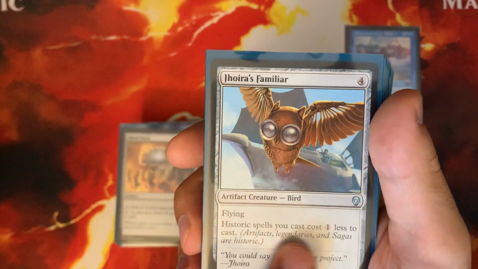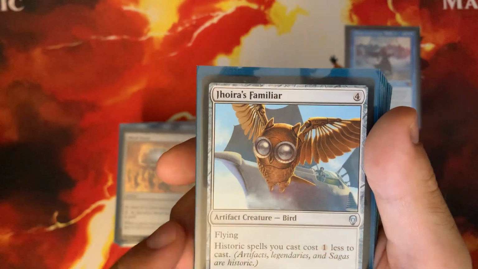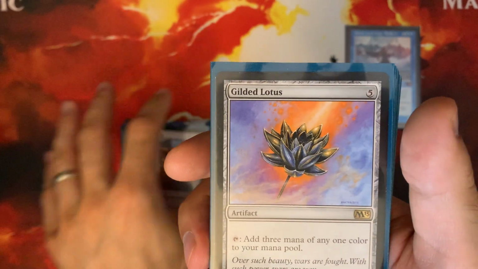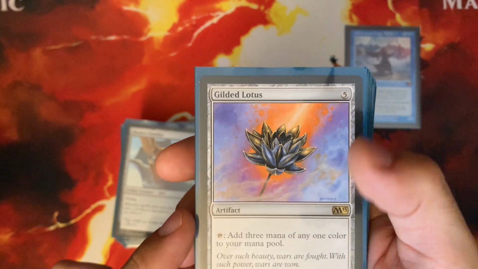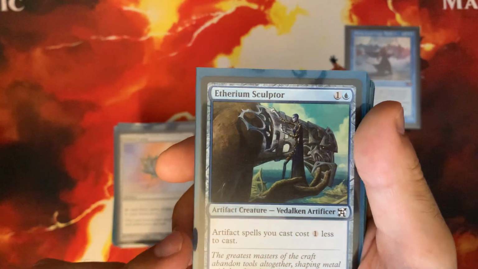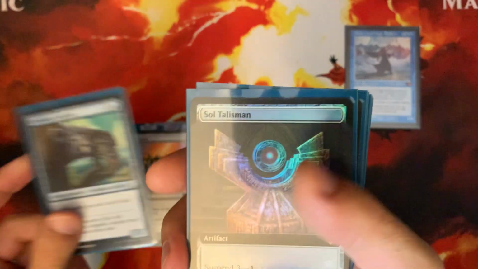Jhoira's Familiar, historic spells, that means artifacts, legendaries, and sagas, cost 1 less to cast. Gilded Lotus, 5 mana, colorless, add 3 mana of any one color to your mana pool. Artifact spells you cast cost 1 less to cast. Etherium Sculptor, it's a 2 mana 1/2.